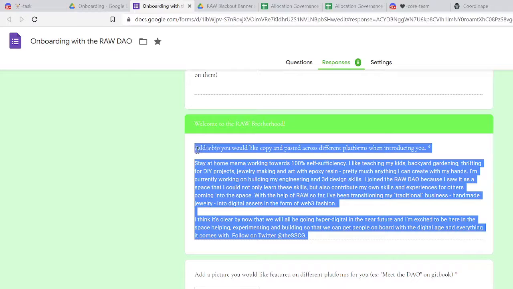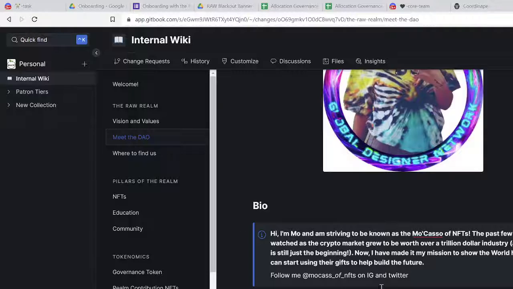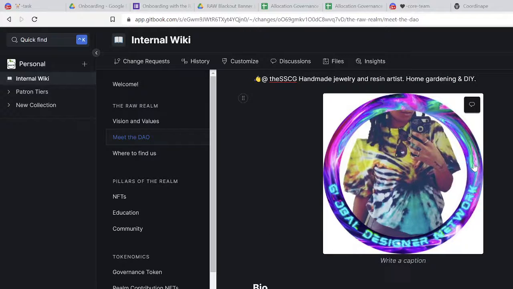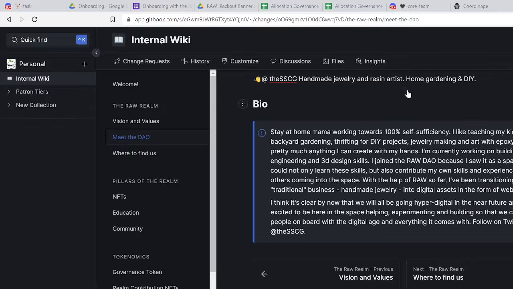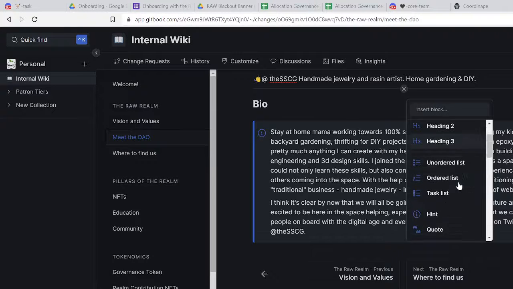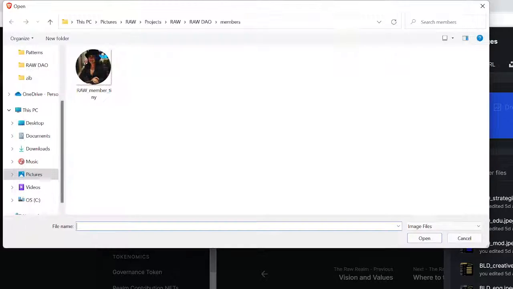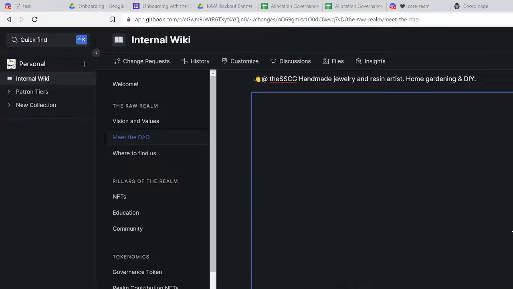So, copy her bio. Back over to here, meet the DAO, pasting in her bio. Okay, and last we actually have to replace this picture. So what I'm gonna do is, see here, I can click this and I can press delete. So I'm gonna delete my picture, and now instead, like I showed you guys how you can have this plus sign, I'm gonna press this plus sign again, and I'm gonna scroll until I see image, and I just see insert image. So now here I can add her picture, and I'll upload over here on the side first and then over there.